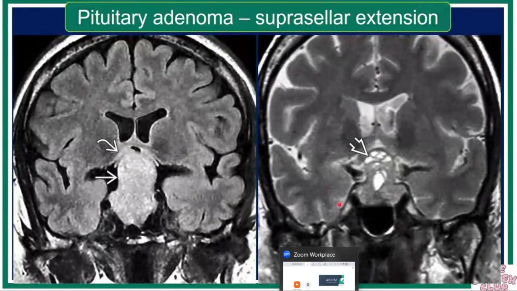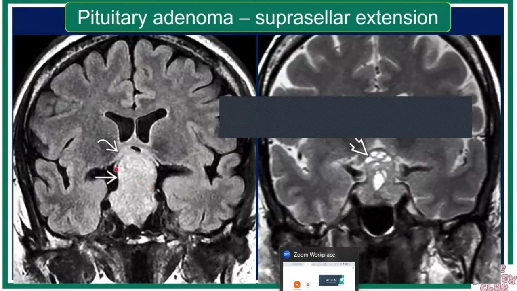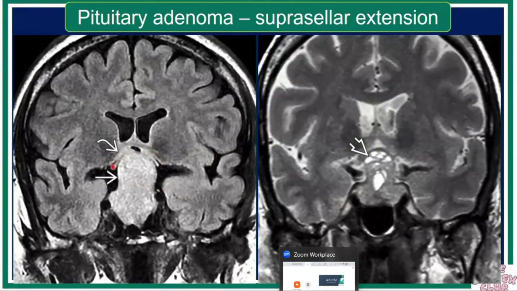The three directions where these macroadenomas can go: they can go up, and superior to the sella is the optic chiasm. So when we have tumors that extend to the suprasellar region, we have to identify and make sure that it's not involving the optic chiasm. And here we have a macroadenoma. You can see that the optic chiasm is stretched out and compressed. So these patients are going to present with the typical visual symptoms that are common with the pituitary macroadenoma. Again, this is another case in which we can see that the optic chiasm is displaced and stretched.